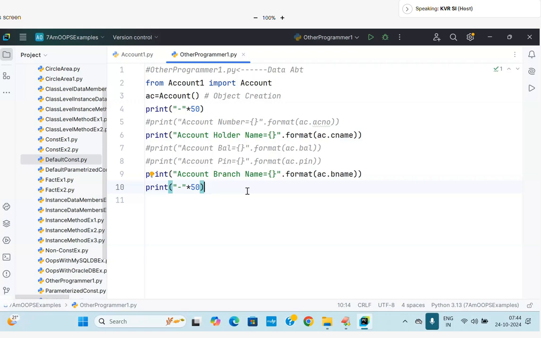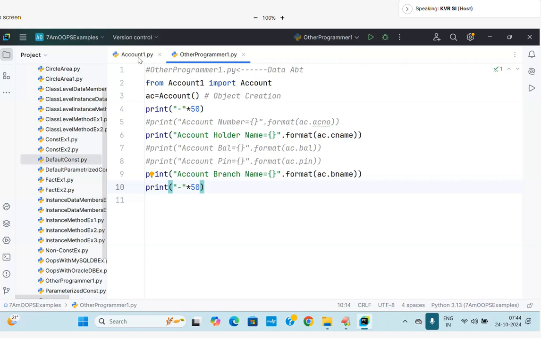Are you understanding what is encapsulation? When I'm developing any real-time project, certain details I don't want to give to the external person. Those details I don't want to tell to the external programmer are supposed to be encapsulated by using which type of symbolic notation? Double underscore. Whatever I make with a double underscore, another person cannot access. But other than double underscore, they can access. They are called public in access.